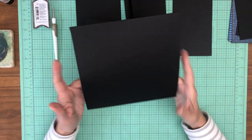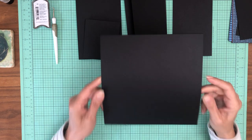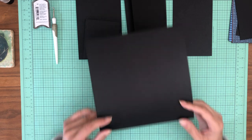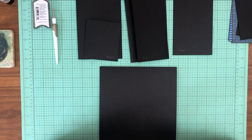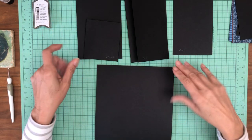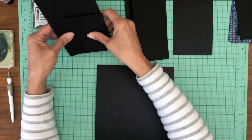We are working on Blossom and we're going to start with a pocket page. This is 8x8. Of course, you start with an 8.5x8 and an 8.5x8 and you join them together to make a pocket page. And this is a fun page. This is something a little bit different. I've seen variations of it and I thought it was kind of cool, and I'm always trying to think of something new to do. So let's go ahead and get started.